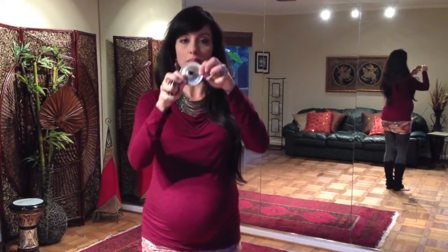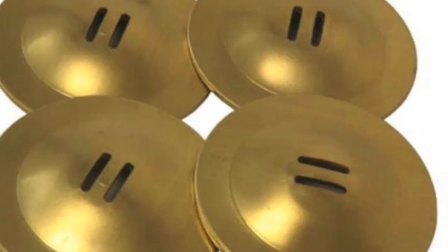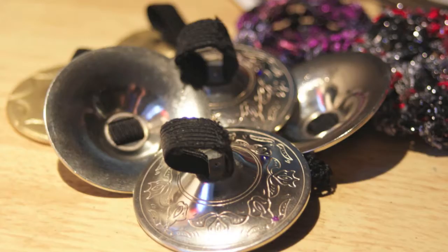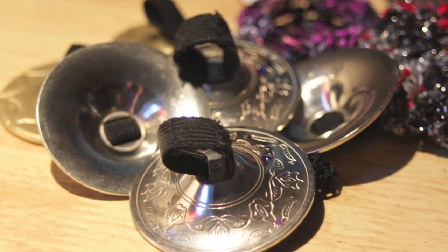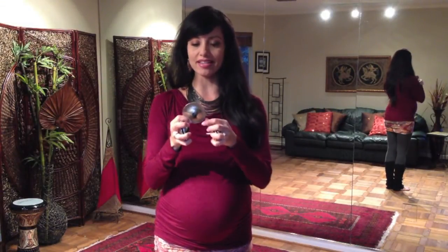This first set is what I'm going to be playing with most of the time. These are the zills. They are actually Turkish, and they have two slots in the top that your elastic goes into. When you're first starting out with zill playing, I highly recommend that you get something with two slots in the top and a nice wide elastic for larger control. These are fairly big zills, and you might not necessarily want to start with zills this big. You can find something a little bit smaller that'll be easier to maneuver when you first get started.